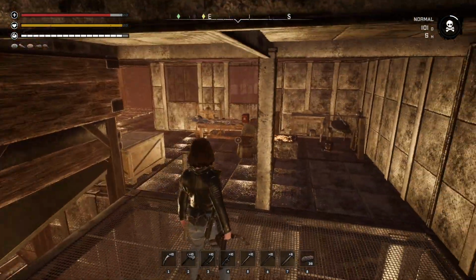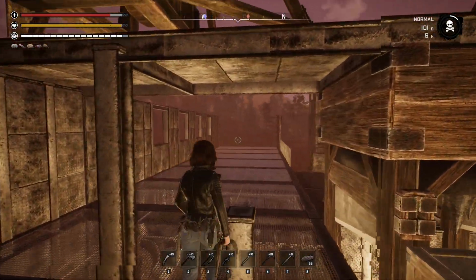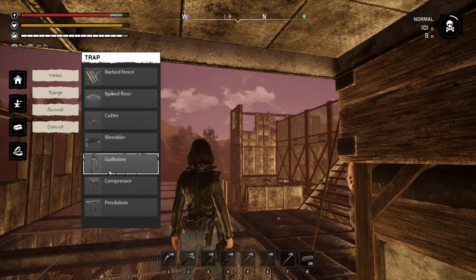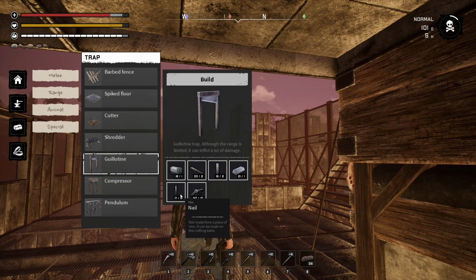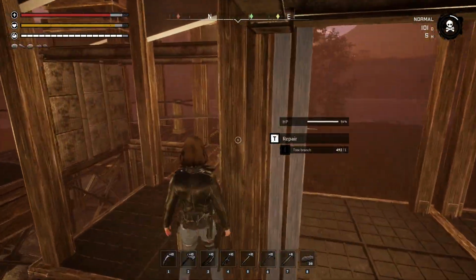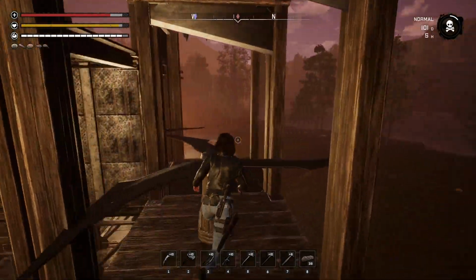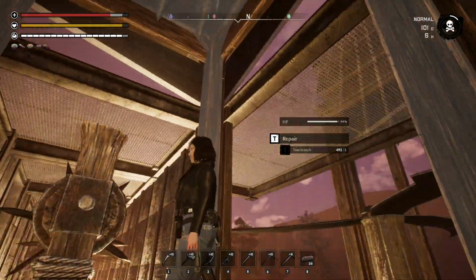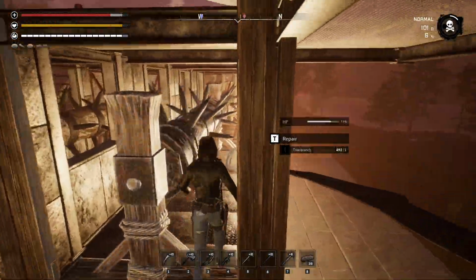Okay, well, do I have what I need to make two guillotines? Let's take a look. I do. I have 18 traps. I don't know how the heck I got so many traps, but I did put guillotines in there, yes.